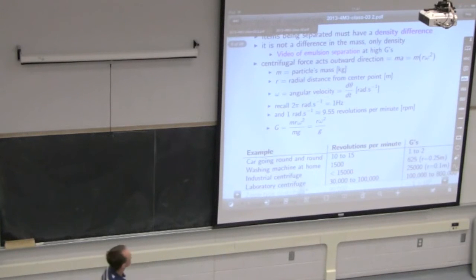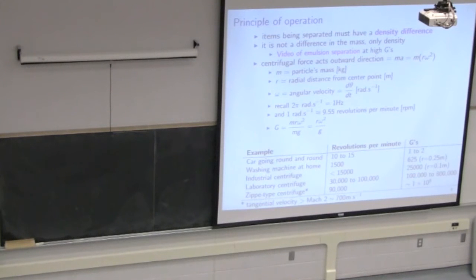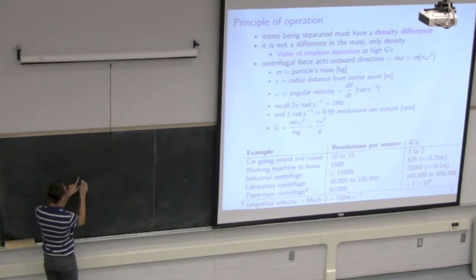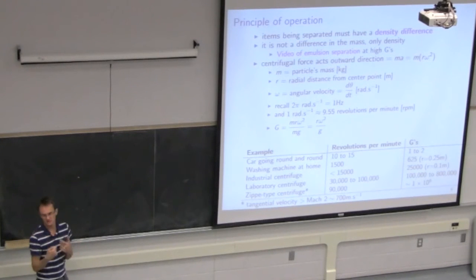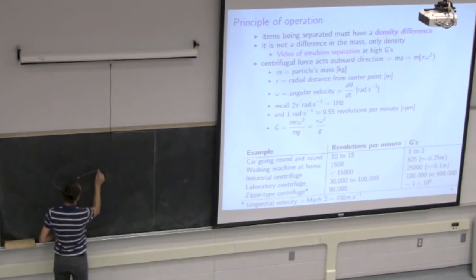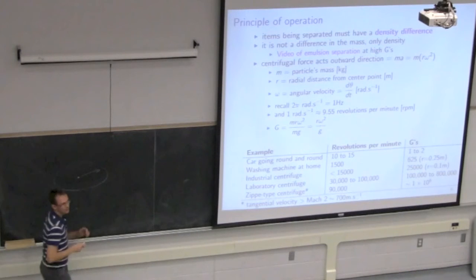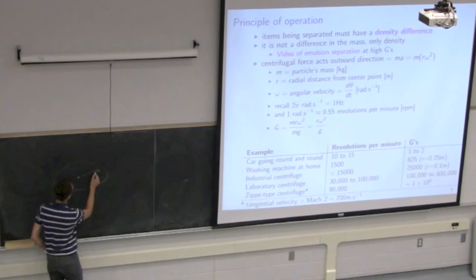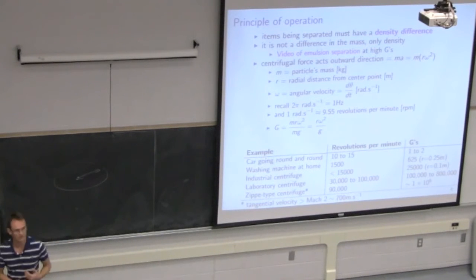So the key principle here is that the force we're separating with is a centrifugal force. Let's discuss that. If you're standing at a point holding a piece of string with a weight attached to the end, you've all done this as a kid, and you start swinging it around, there's a force acting in the outward direction. That's the centrifugal force. There's an equal and opposite force acting in the other direction, which is called the centripetal force. That's the pull that you feel on that string. The centripetal force is the pull on the string, and the force of the weight flying outwards is the centrifugal force.